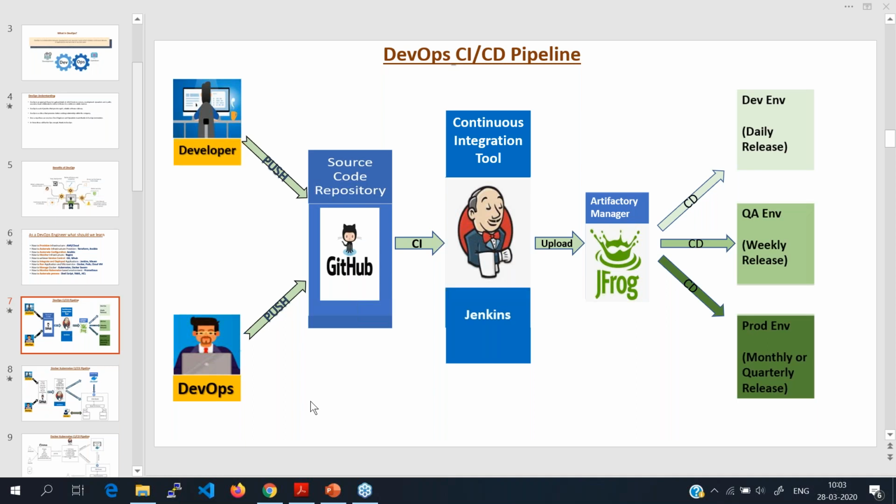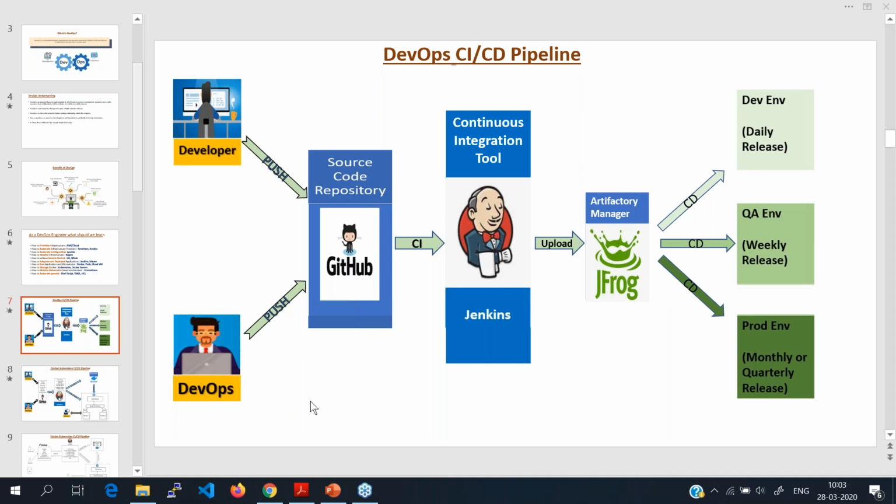DevOps is not all about the tools; it is a culture which we have to follow. Developers are generally responsible for development-related activities, and operations teams are responsible for maintaining the infrastructure. So now where is DevOps, and why is there a need for DevOps?